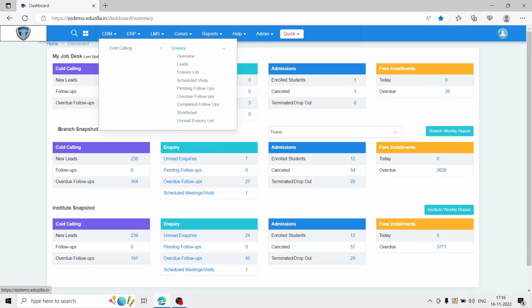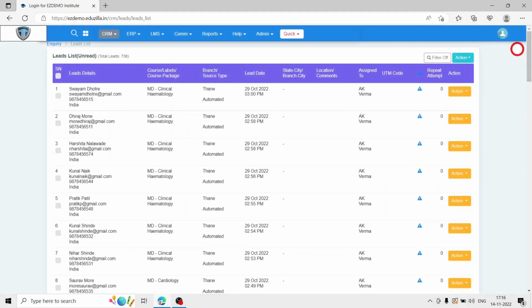So the first one under enquiry are the leads. The leads is the place where you get all the leads from different sources. I am sure you must be having different lead sources, and for that you must be tracking the data at different places or paths for different sources.